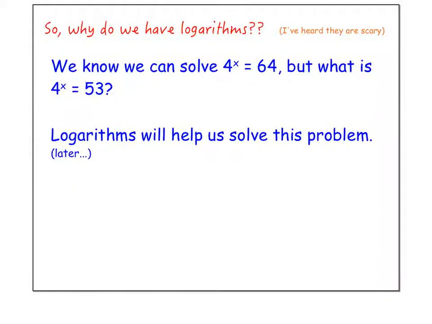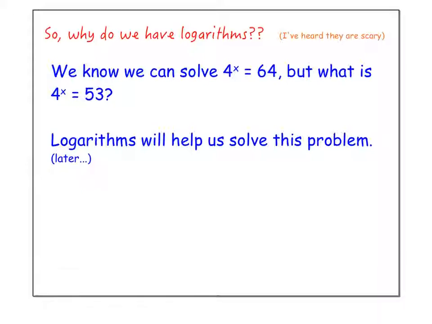Why do we have logs? Well, we know that we can solve 4 to the x equals 64. In that case, x would equal 3, 4 to the third power equals 64. But what if we had 4 to the x equaling 53? We would run into trouble. So logarithms will help us solve this problem. So let's take a look. Let's jump right into this.